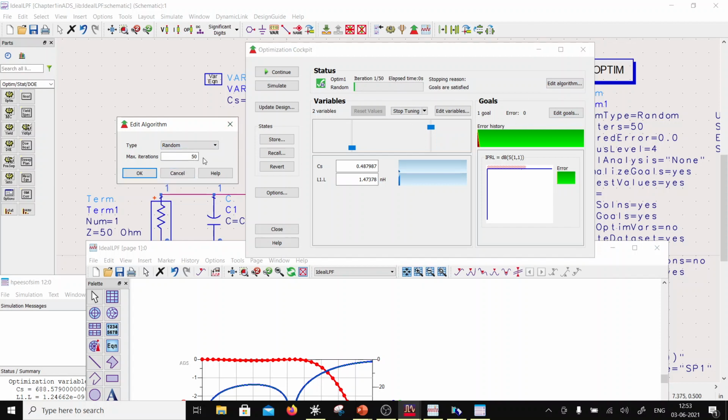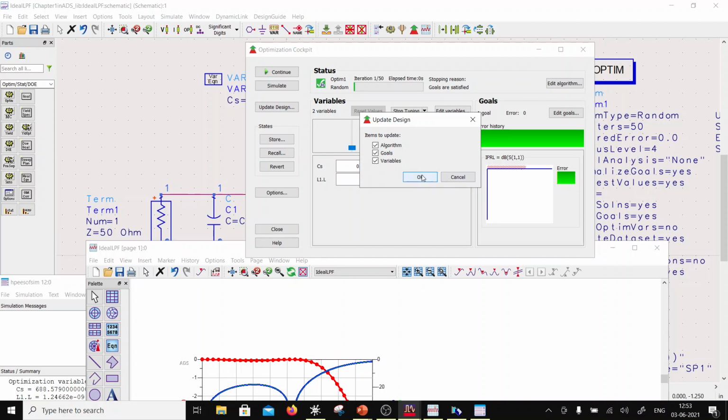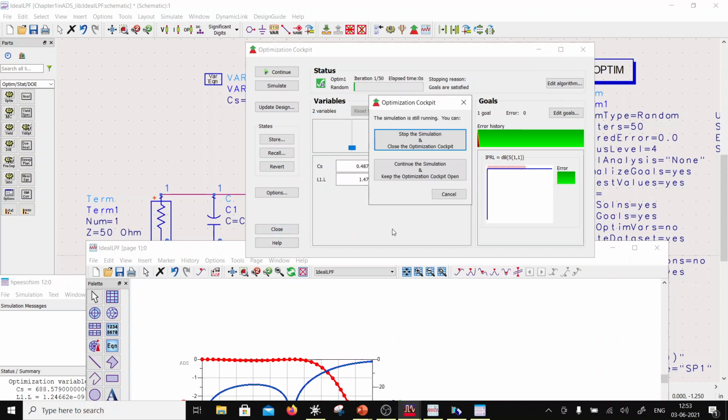I can also change the number of iterations and click OK. So I can edit the algorithm from here. The goal I can adjust from here. I can do my own manual tuning over here. And once I'm done with all this, I can do a store and then recall, just like in the tuning window. Or I can revert back to the original condition where I started from, right? And then I can also say update design and say okay, and then close it.